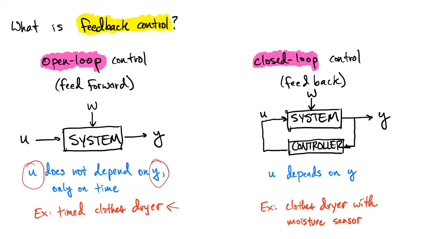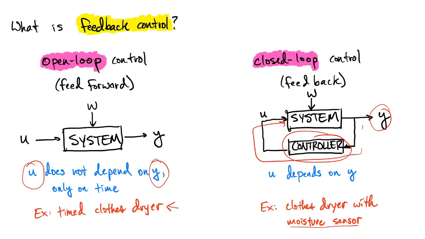There's nothing about a sensor that would be fed back in that timer dryer. Contrast that with a closed loop system where the output is actually fed back into the system. More modern clothes dryers have a moisture sensor so that when the clothes become dry it stops the cycle. That's a very simple controller — the role of the controller is just to either continue or to stop. But our job is to design this for much more sophisticated systems and much more complicated control objectives.